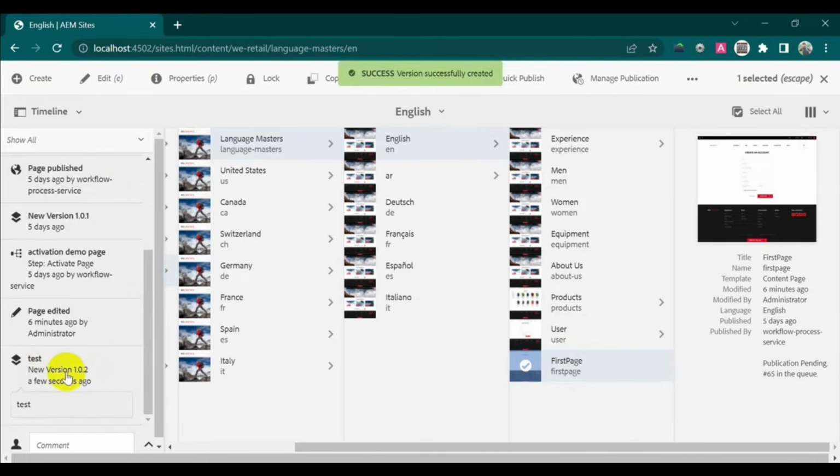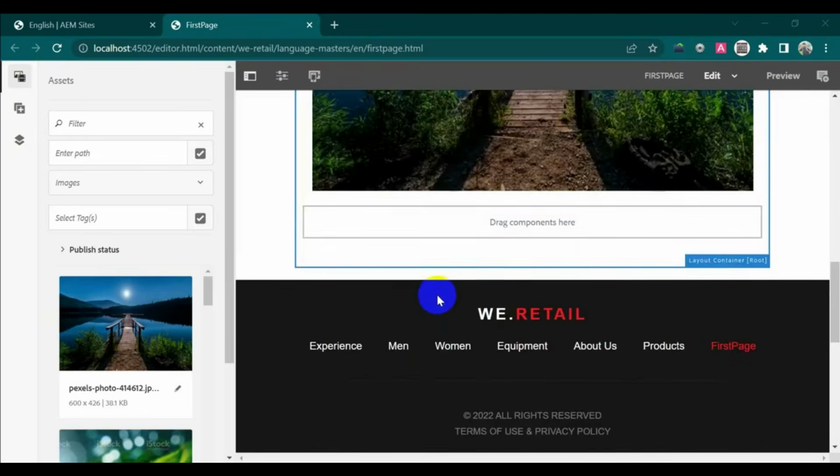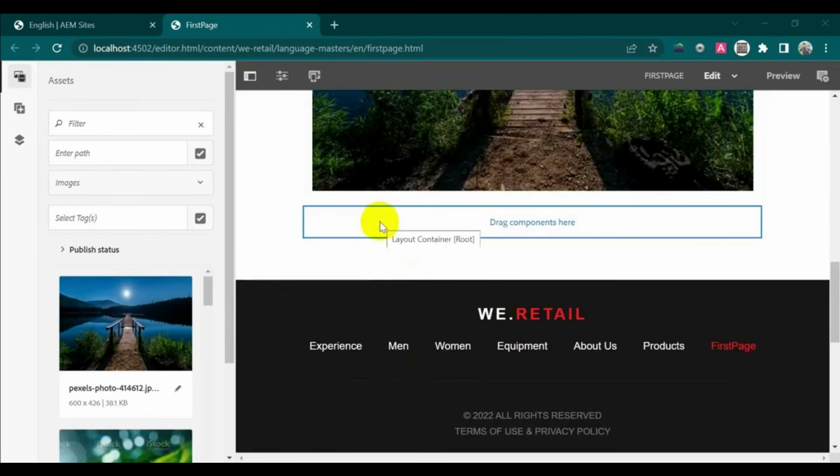I have created a version here a few seconds ago and I am going to edit the page now. Here I am going to add a new image. Select.